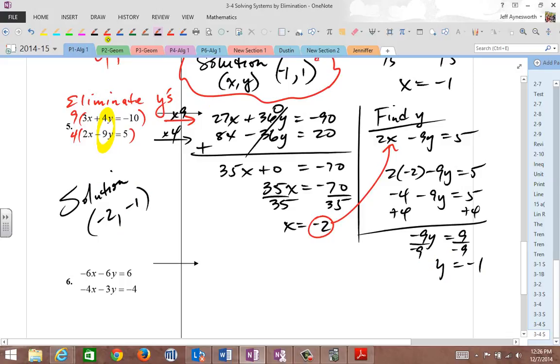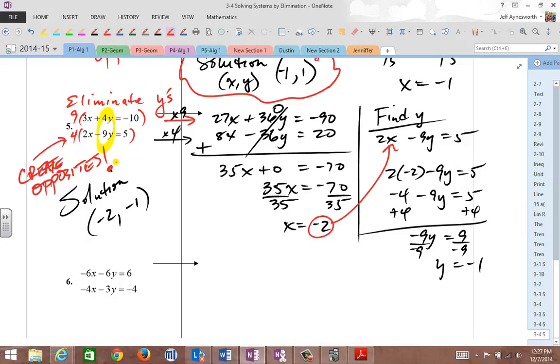Get creative and find and create opposites. So let's write that down again because this is the key to the method here. Create opposites. And if you could do that using your number sense, then this method is an awesome method here. It really works well through its standard form. I wouldn't use this method if the equations are in different forms, but like if, for example, one's in slope-intercept form and one's in standard form, I wouldn't use this method. I'd use substitution, but here this lends itself really well.